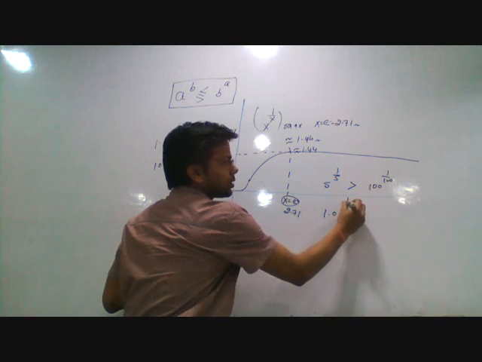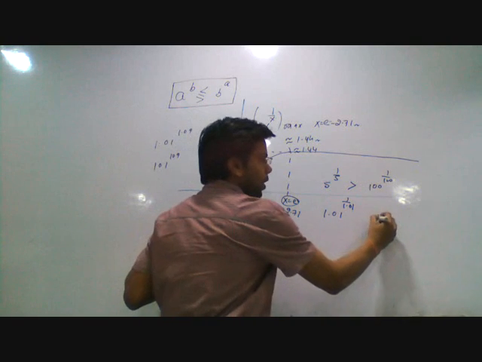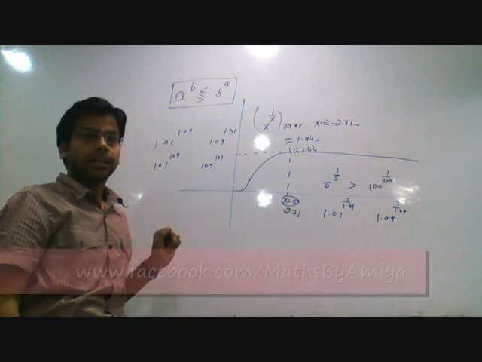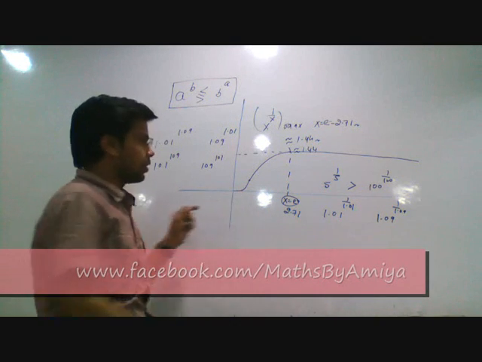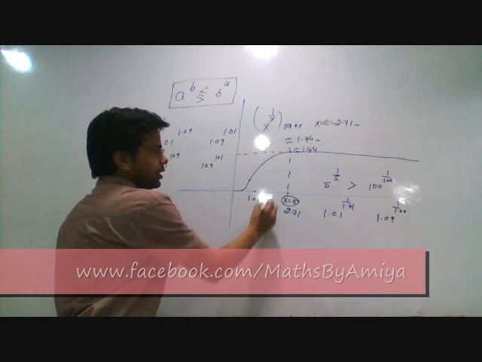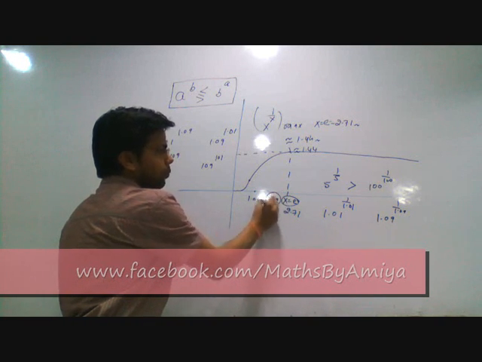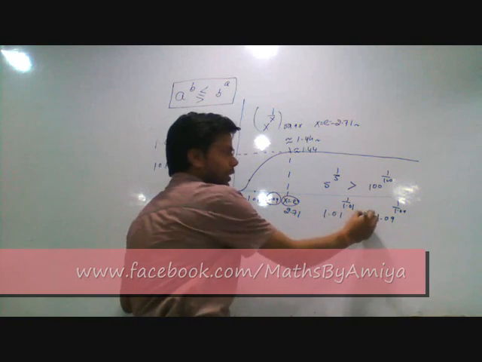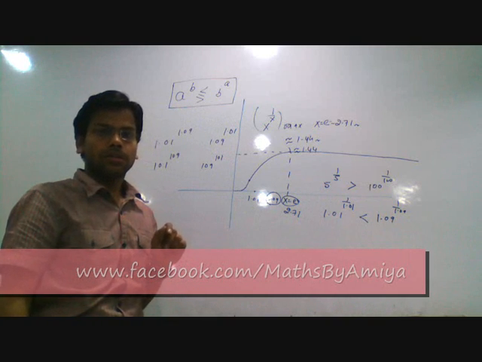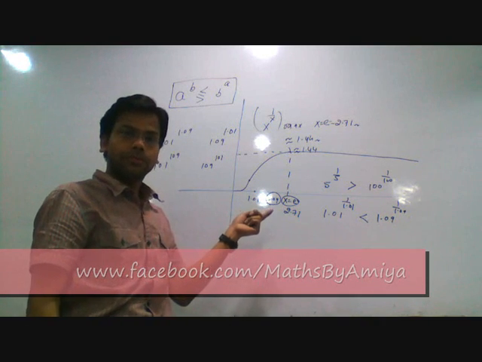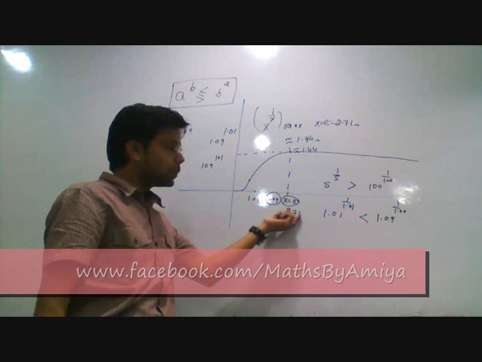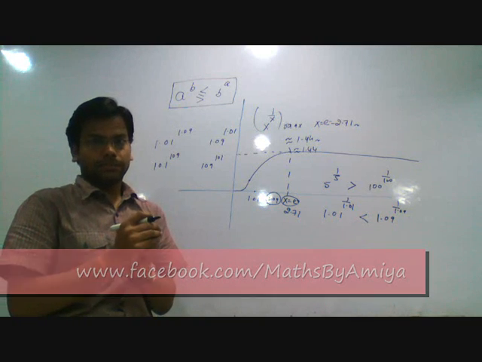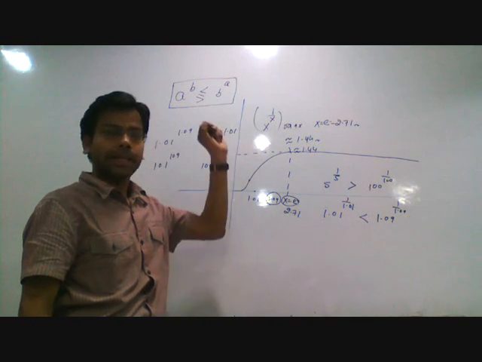Take 1.01 raised to power 1/1.01 and 1.09 raised to power 1/1.09. Which one is greater or smaller? We have the same form, and 1.09 is the closer value to 2.71, so its value should be greater. The nearer the base is to e, the greater the complete surd or index, in the form of x raised to power 1 by x.